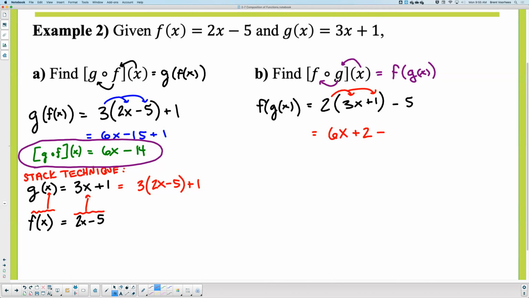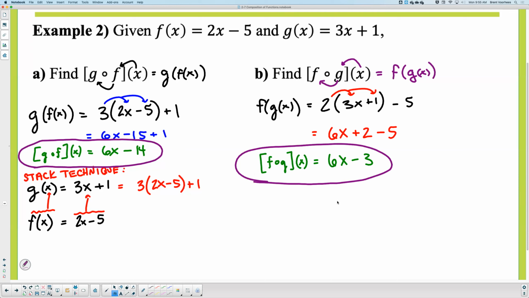Do we have the same answer here or different answers? Different. So the answer is not the same. So on composition, order does matter. Why does it matter? Because it's not purely multiplication. Just to clarify one more time, I know we use the parentheses to mean multiply, but when you're writing it out as a composition, it truly means substitution. If it were multiplying, it would not matter the order.